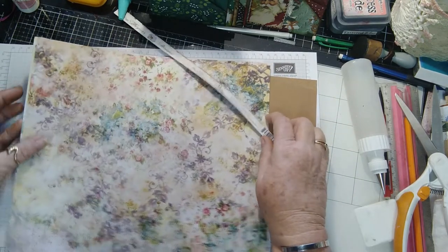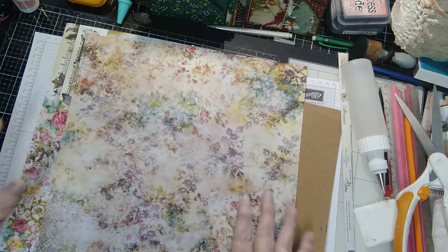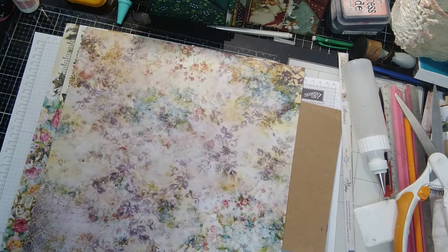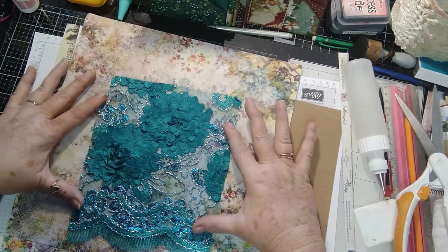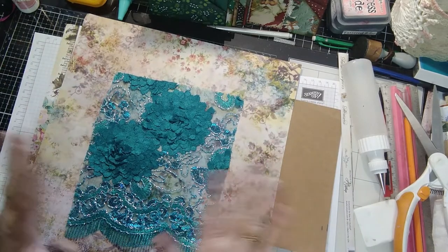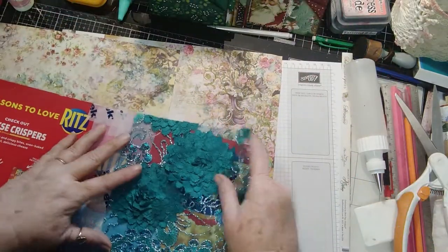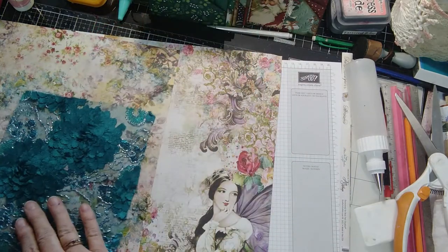It's got some beautiful designs on the other side, but for the cover I wanted it to be more of a canvas than a specific picture so that I can decorate it however I want. I found this little sample online — I think it was in an Etsy shop — and I thought that would be beautiful on this book cover somehow. It's plenty big enough; it will definitely fit the front of our book with a little extra, and I think it will look absolutely stunning with this paper.